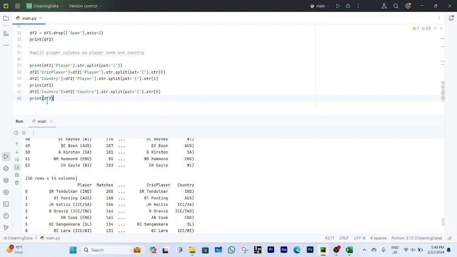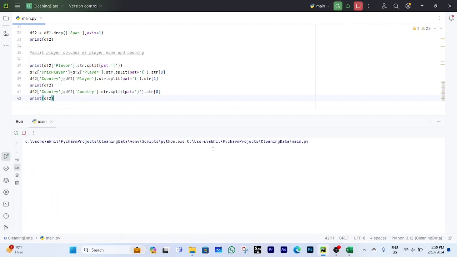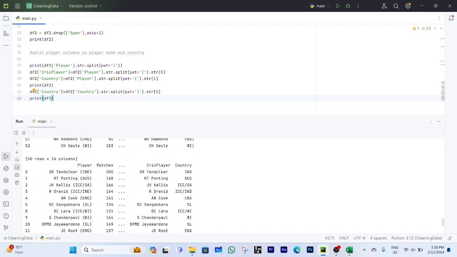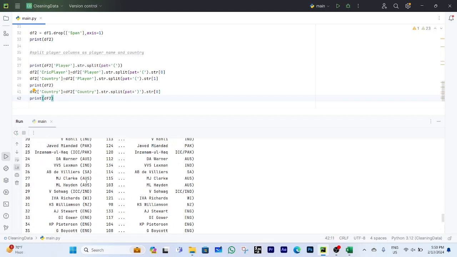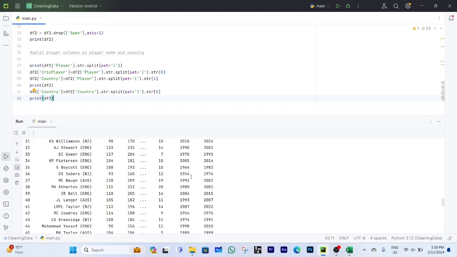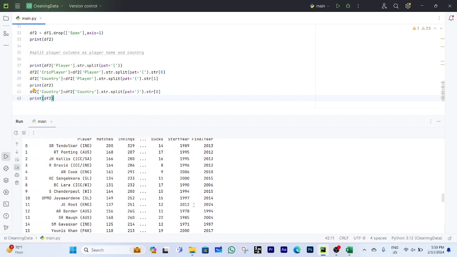So what I want, df2 country split here. Oh okay, I have not given the closing bracket, that's why it's not removed. Now you can see we have it clean. Click player, country, matches, everything is done. And I have also split out our starting year and final year, everything.